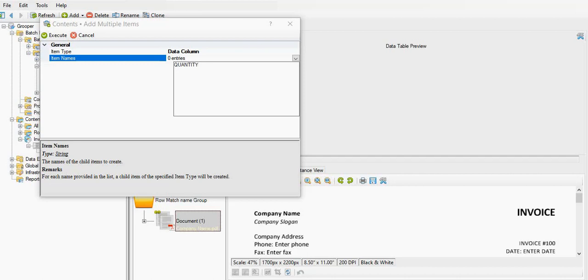And let's have a description. And also I have the unit price and a total column.